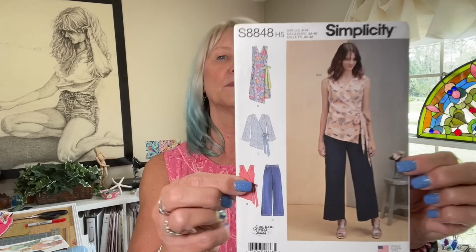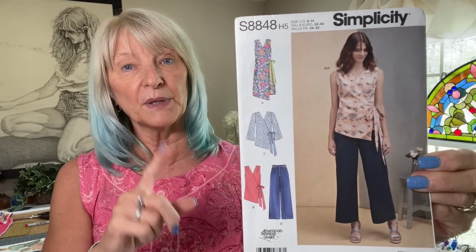So that was that. Then I decided, because I didn't really have anything to go with that, I would make Simplicity 8848. This is from 2019. I originally bought the pattern for the wrap top, but I like these pants because see how that waistband is done? I really like that it's flat in the front and then goes around and is elastic. So I went ahead and cut it. I'm going along. It's 11 o'clock, almost midnight, and I thought, well, I'll just see if I can get these along far enough, or maybe even finish them tonight. I'll just stay up.